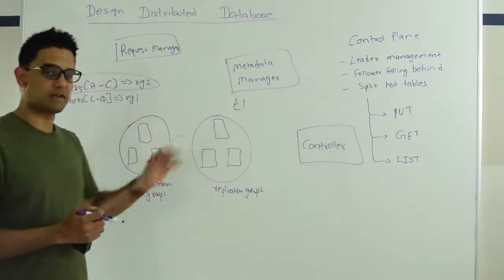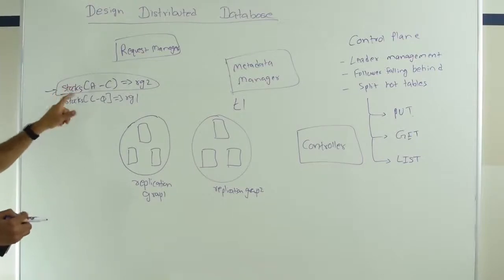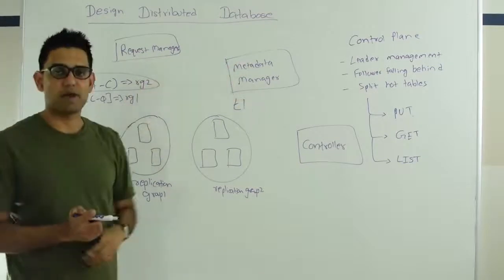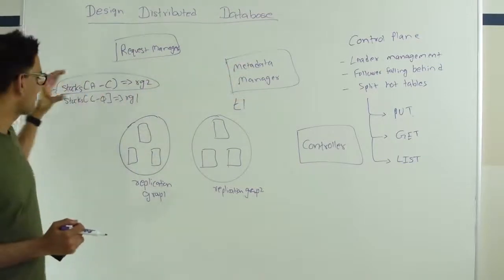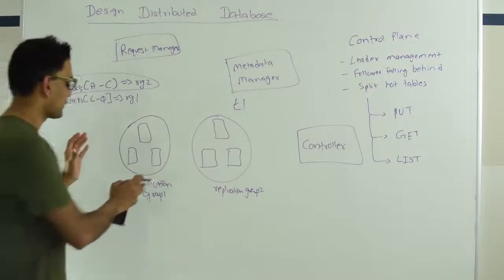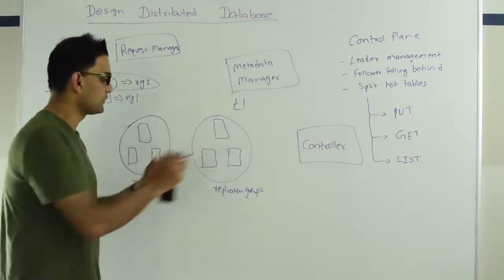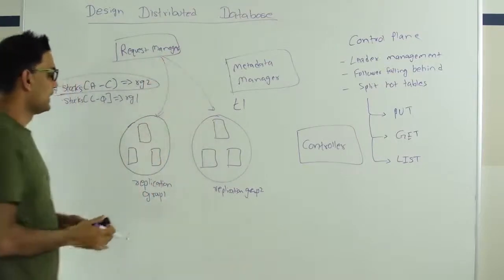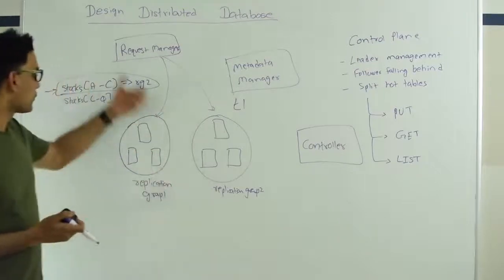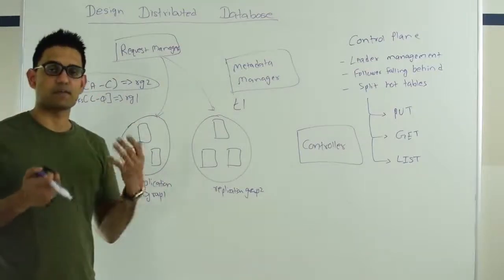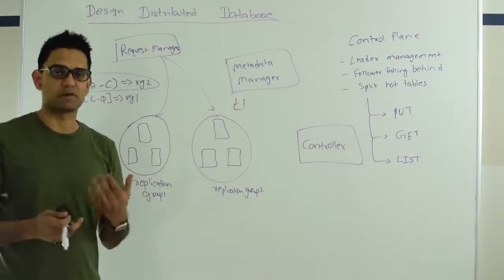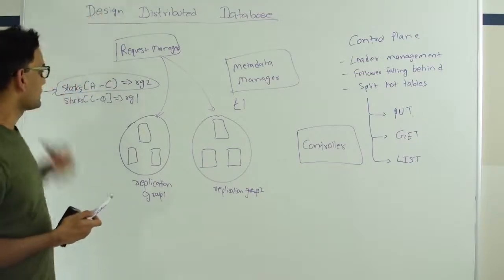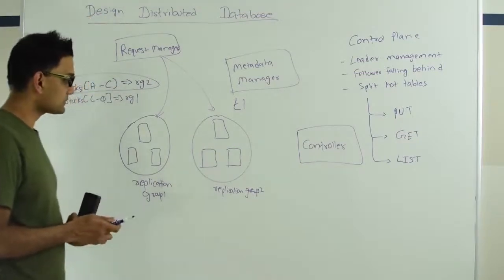But while the split is still in progress, if a request comes for the stocks table in range A to C, then the request manager, via the metadata manager, knows that this part is still under split, or still under migration from replication group 1 to 2. So it's going to make a dual request. It's going to make a request to this guy and to this guy, and get data from both. If the data is present in both places, it's going to use the sequence number to compare and see which one with the higher sequence number should win, and then return that data back to the requester.